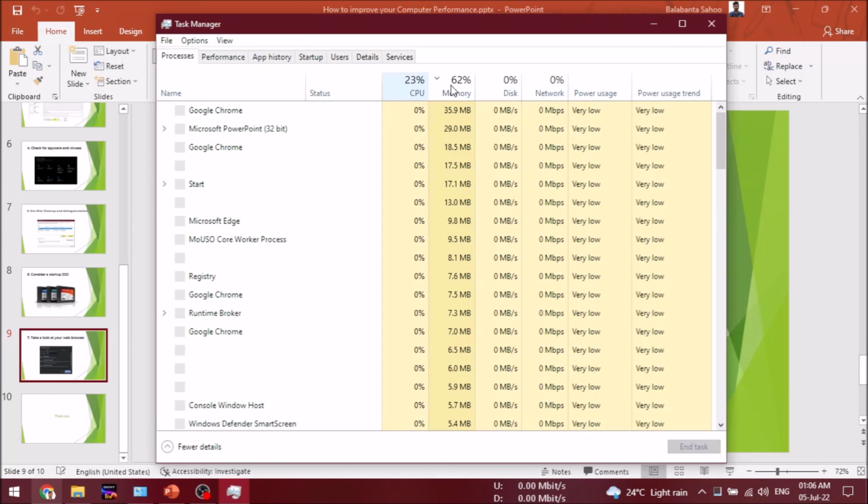Why is Google Chrome at the top? Because Google Chrome uses a lot of background processes. I opened one Google Chrome browser, but it uses 6 threads in the background. Whatever websites we are using or used previously, it keeps those programs running as background processes. So we need to delete those cache files from Google Chrome.